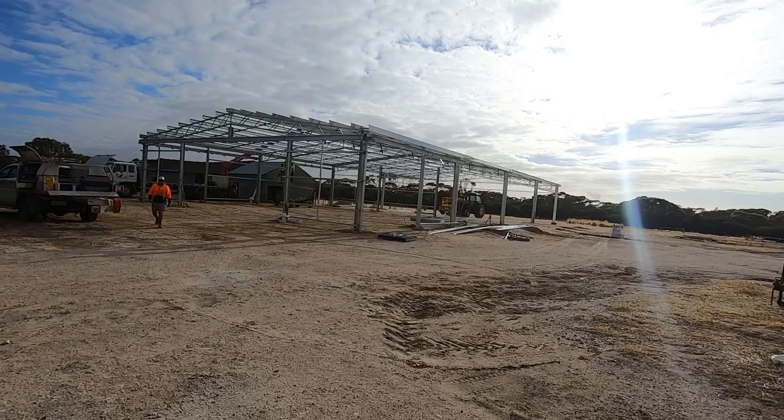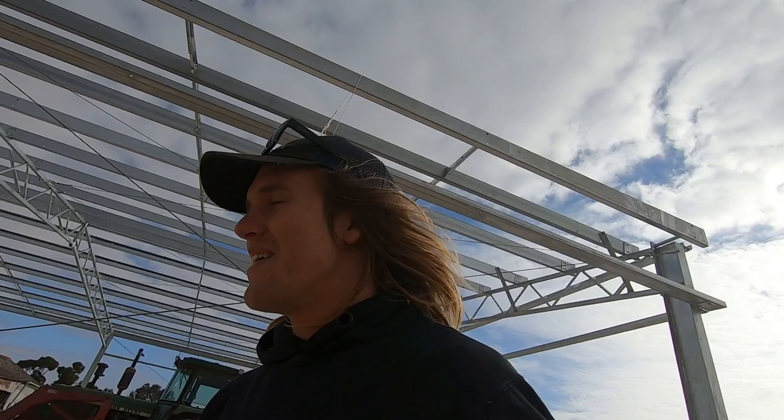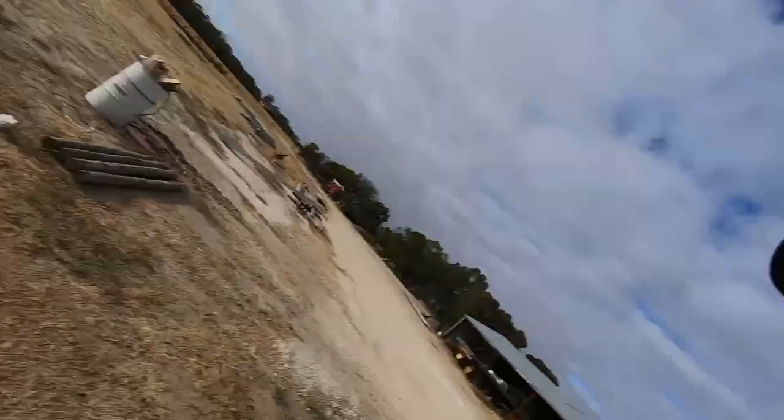I've just got back from Mount Gambier after three days and come down to have a look at the shed. They've made some progress — it's pretty cool. When we flattened the pad out we got an idea of what it was going to look like, but now that it's all going up and seeing the size of it, it's pretty exciting. The basic layout is: these posts are halfway. This bay will be grating and shearing board, that bay will be the wool working area, and then these two bays will be undercover yards so we can work our sheep out of the sun and out of the rain.